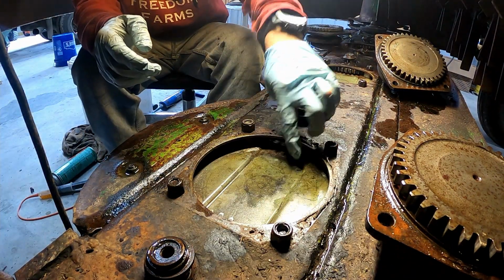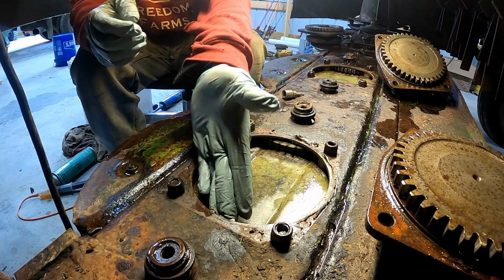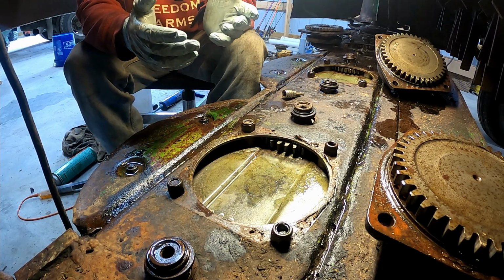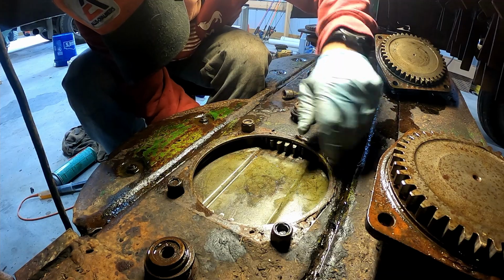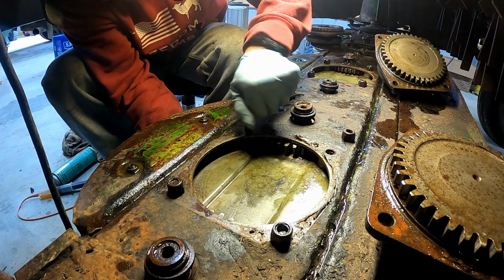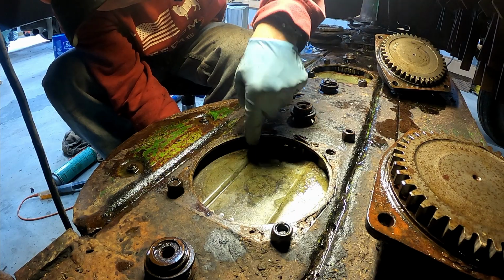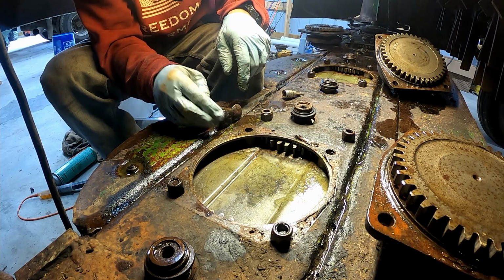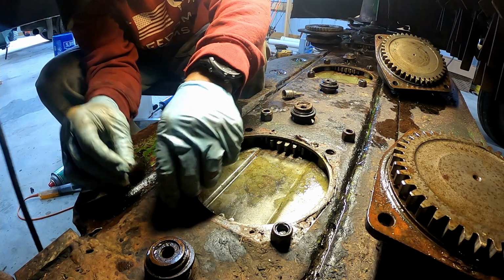Hopefully y'all can see well. Everything's been replaced. Probably saw that on the time lapse, or hopefully you could see that on the time lapse. The only thing that we haven't done now is started setting our turtle hubs on. These are the turtle hubs. These bolts right here are gonna hold it on, and hopefully you can also see there's a spacer. There's a solid metal spacer right there, and it has rubber O-rings on the top and bottom of it to keep oil from coming out of the bar when it's filled up.